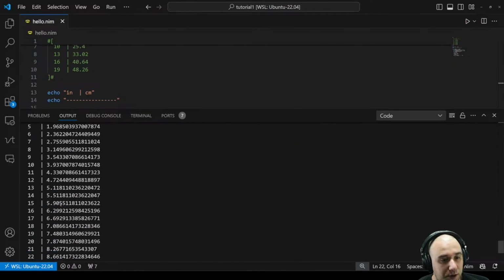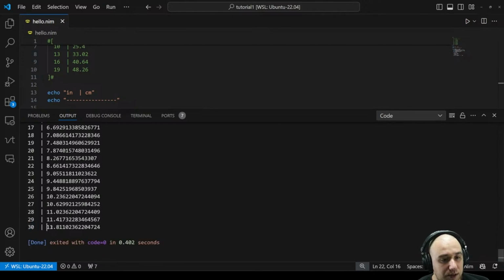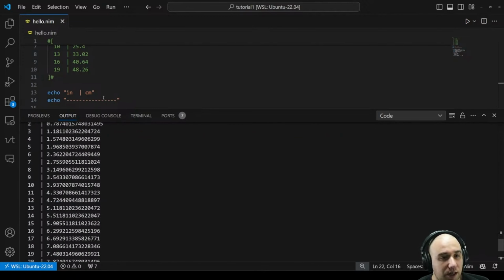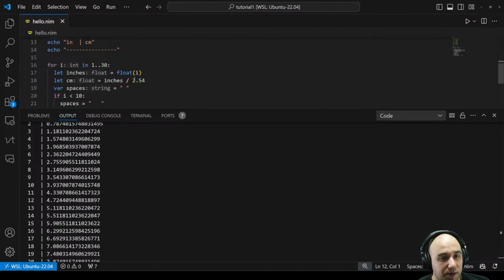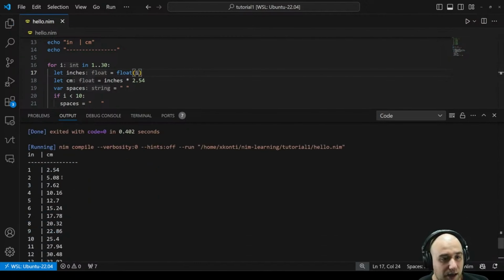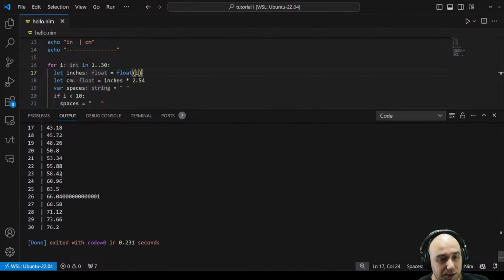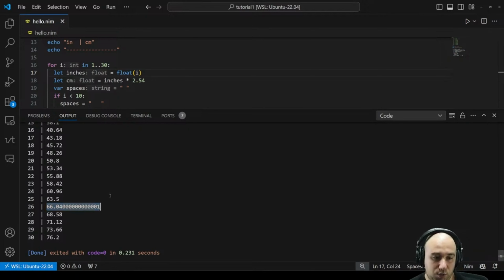There it is. Perfect. And we have from inches to centimeters. Not really. I should multiply them rather than divide. There we go. Multiply. And run it again. And oh, we suddenly got nicer values. Other than this weird one here. And this is what floating point numbers do.